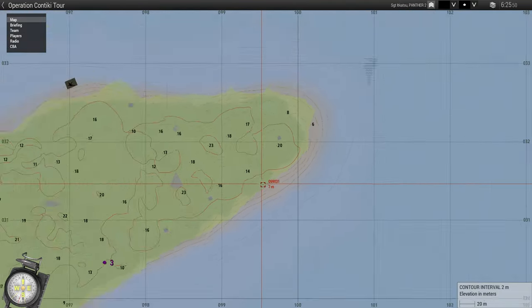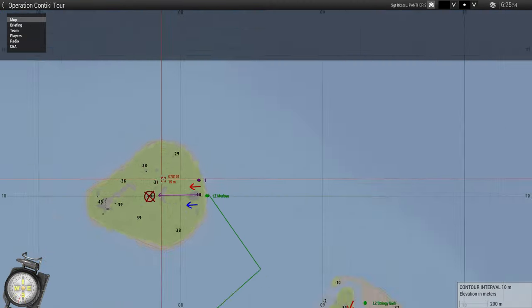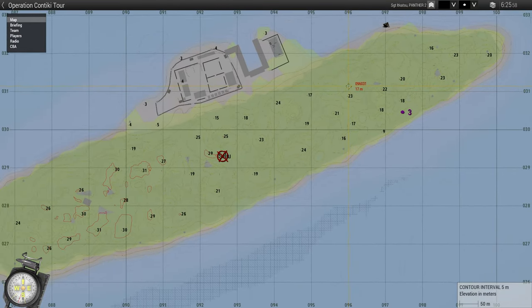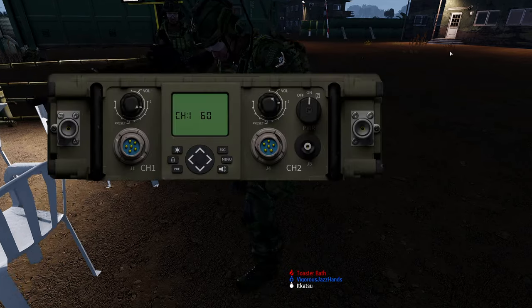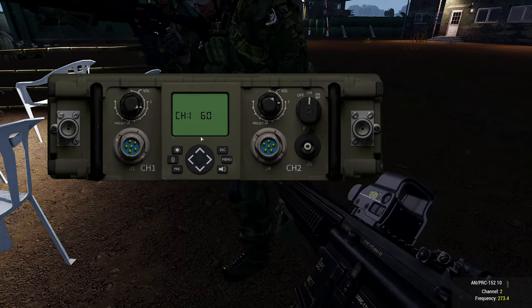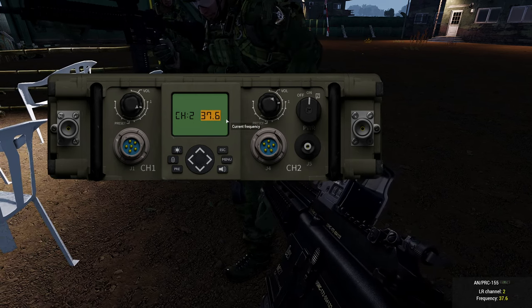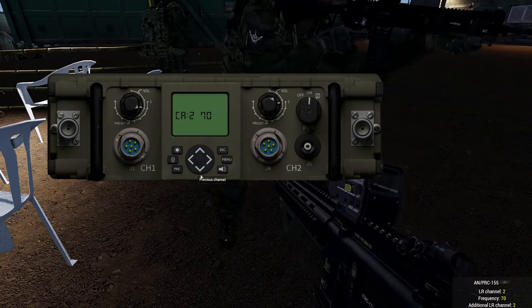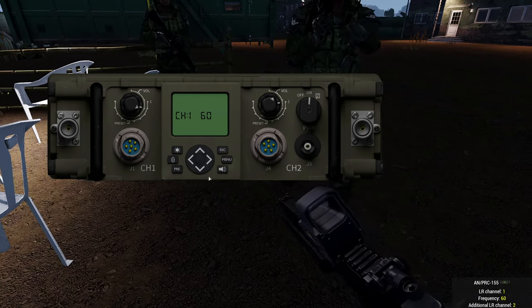Toast, you got 70? Negative, not at the moment. Let me set that up in a sec. Does Akatsu want to do it? We can all be on 70. I mean, yeah, it's not the end of the world. Aaron, it's Panther checking on 70. They'll be on 75. Oh, that's right.